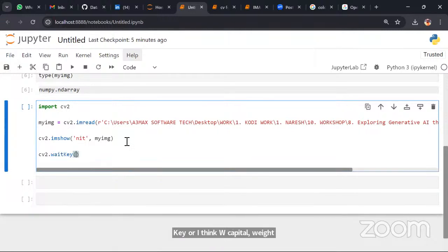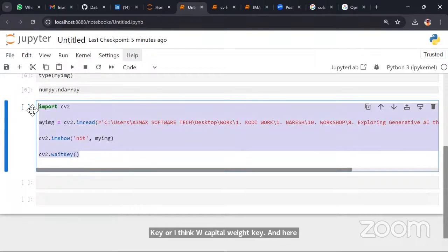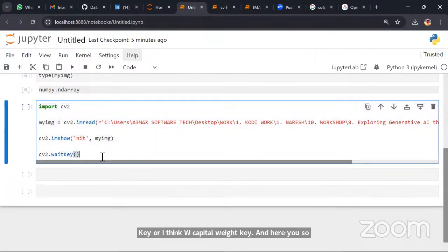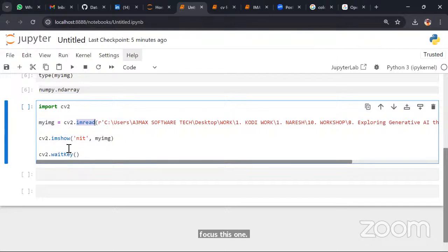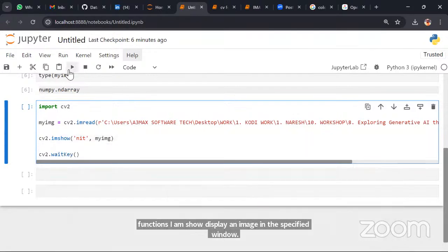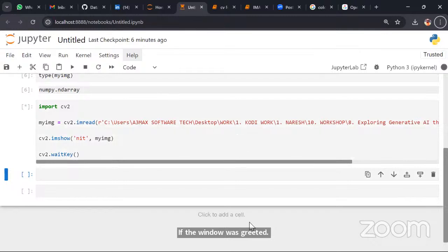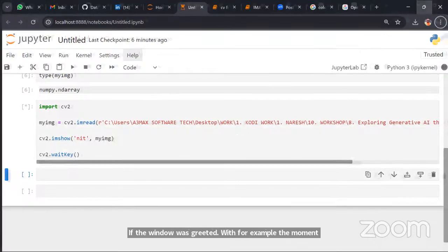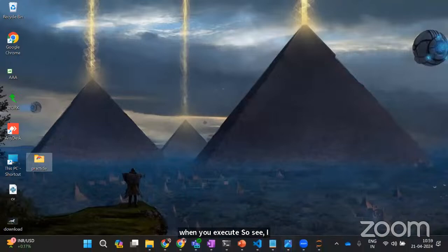So what are these four lines of code I wrote here? If you focus on this one, imread means read the image from the given location. imshow displays an image in the specified window. The moment you execute, the image is created here.